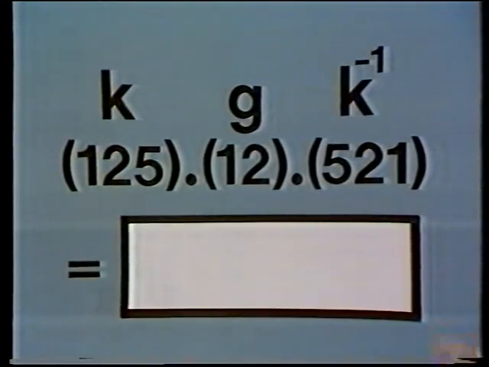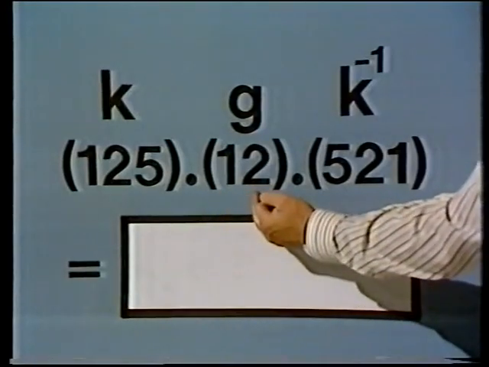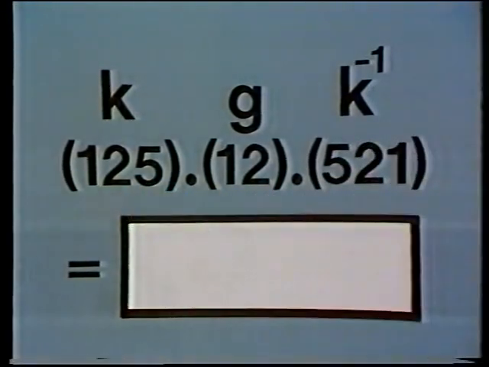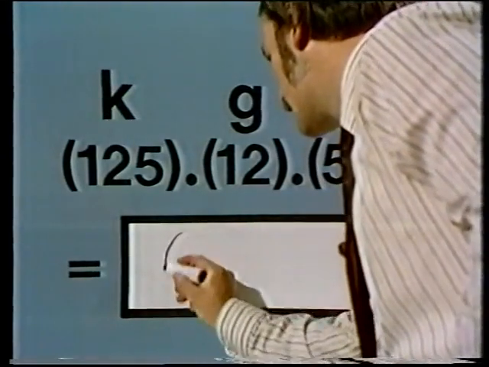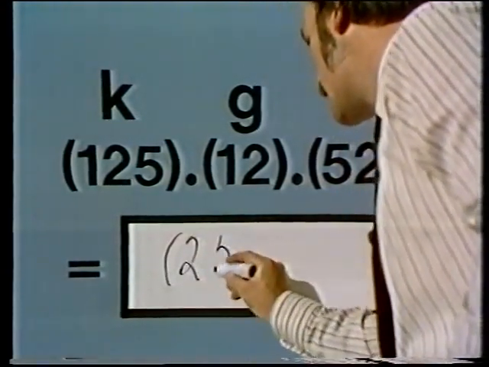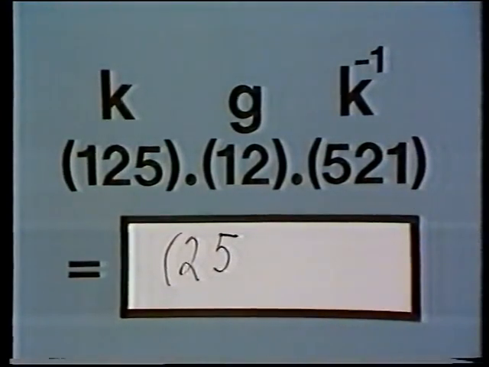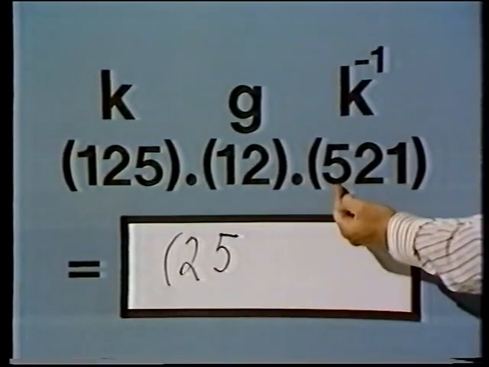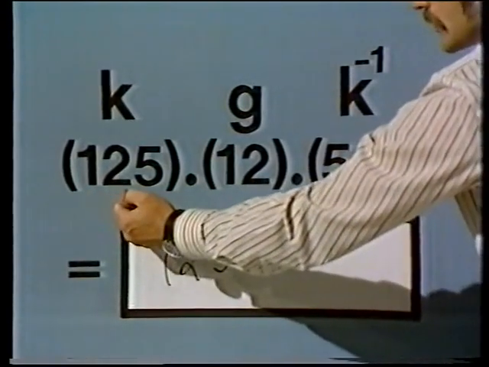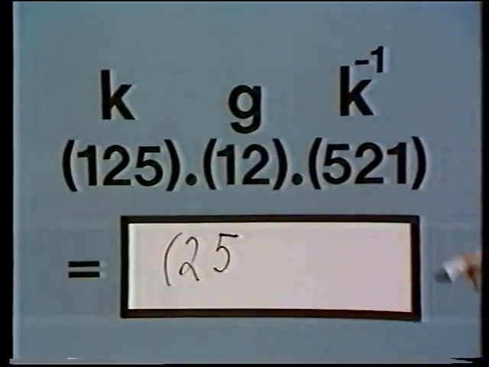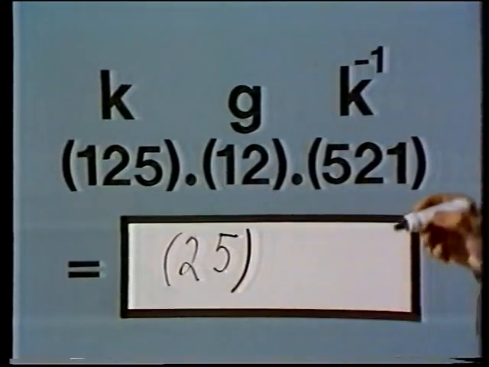Let's look next at 2. Under K inverse, 2 goes to 1. Under G, 1 goes to 2. And under K, 2 goes to 5. So overall, 2 has gone to 5. It went to 1, then on to 2, and then to 5. So we can write that down. 2 has gone to 5. So to pursue this cycle, we want to know next what happens to 5. Under K inverse, 5 goes to 2. 2 then goes to 1. 1 goes to 2. So 5 has gone back to 2, and that's completed the cycle. We've got a 2 cycle there.